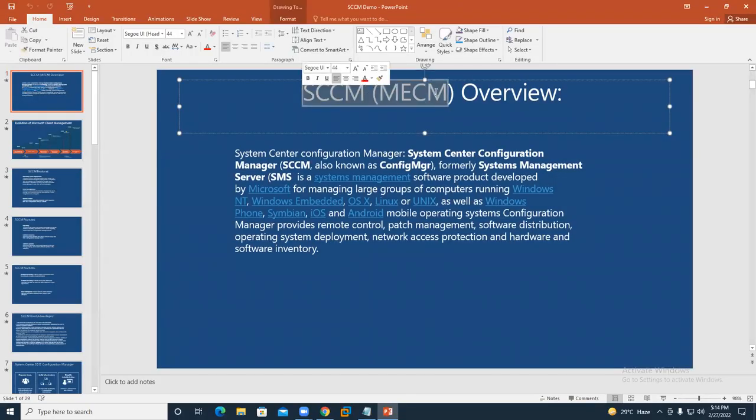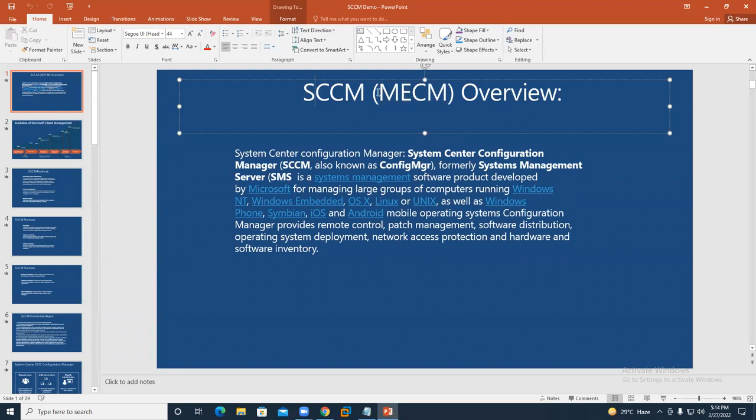SCCM overview. SCCM means System Center Configuration Manager. From 2020, Microsoft renamed SCCM as MECM, Microsoft Endpoint Configuration Manager. Still everybody calls it SCCM only.